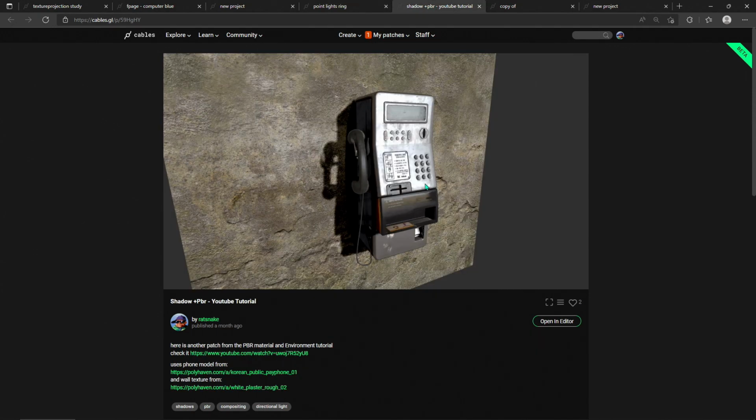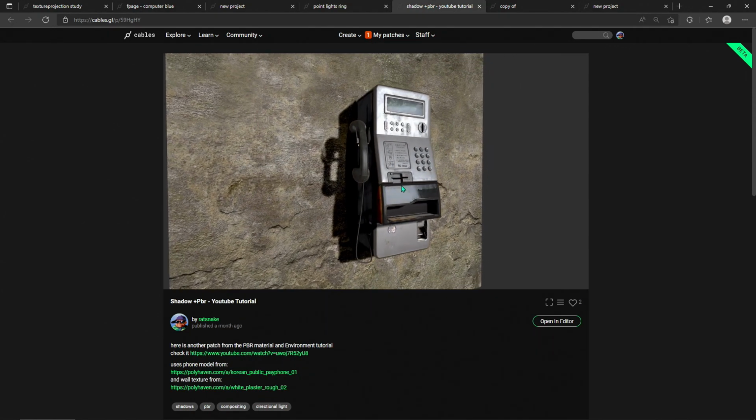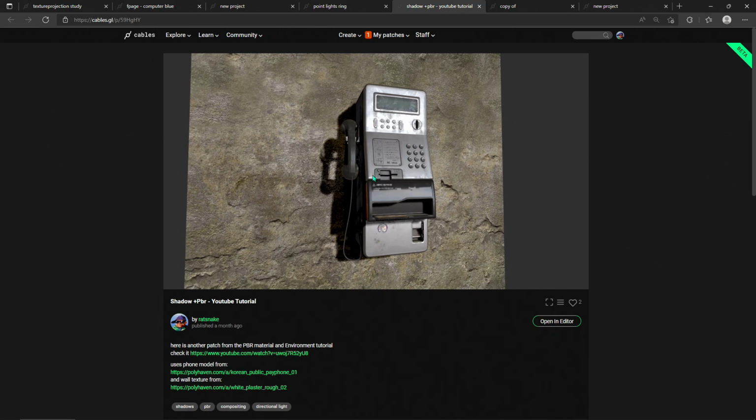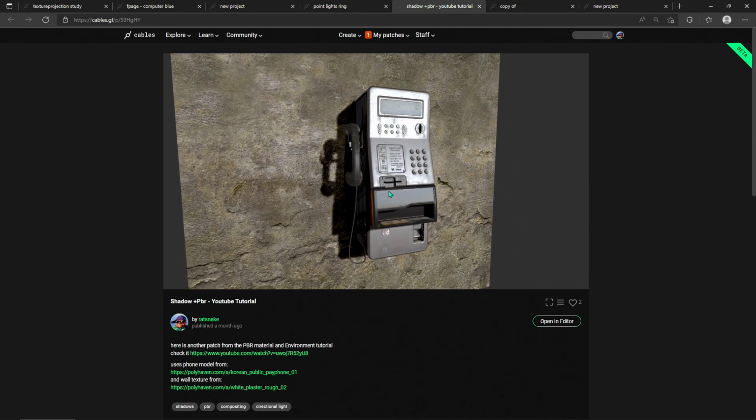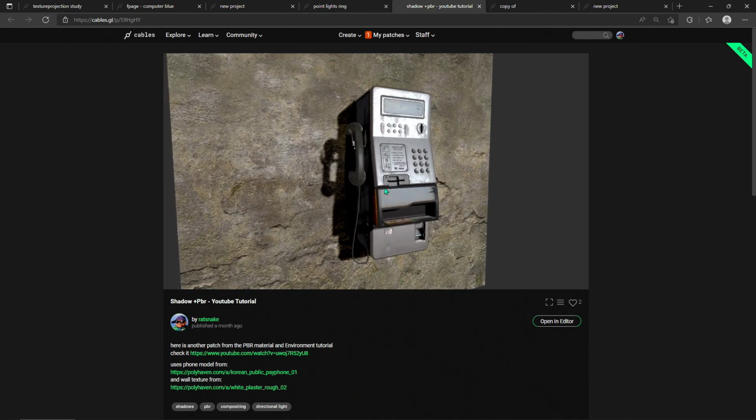And one more thing I wanted to show is, of course, we have the new PBR material. It's fantastic. But if you know the way PBR works, it uses a texture to kind of simulate the lights and the surface physics of the material. But the shadow just helps it kind of become more physical.